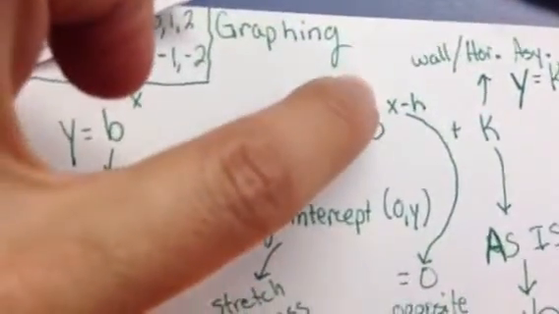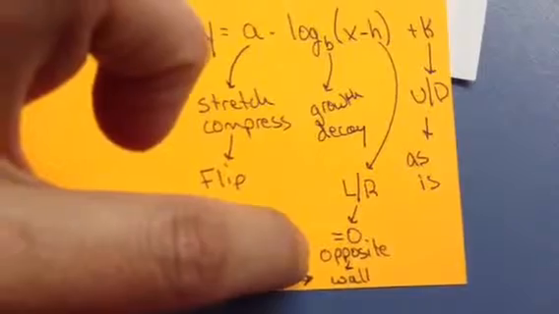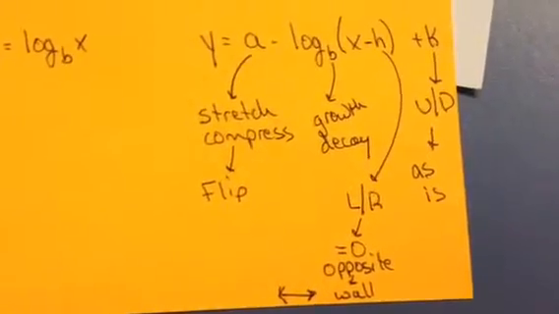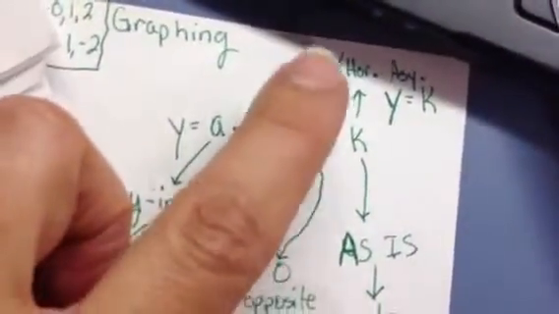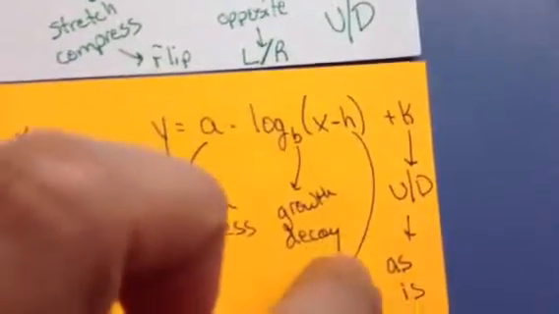H is always contained — in exponents it's contained in the exponent, and it's what makes it equal. You take the opposite, but it's your left-right number. In logs, it's also contained in parentheses — it's your left-right number, the opposite, but in logs it's also your wall. You're going to have a vertical wall. And K — K is as-is, free, not contained. It's your up-down number. In exponents, K is your horizontal wall. In logs, K is still up-down.